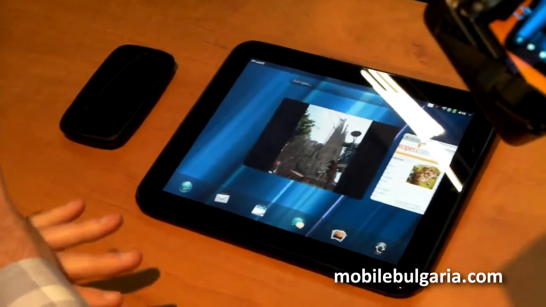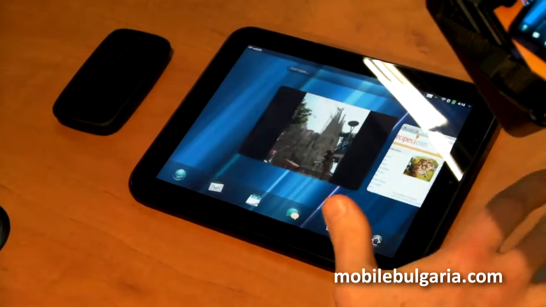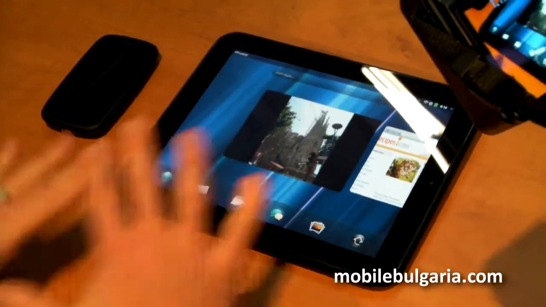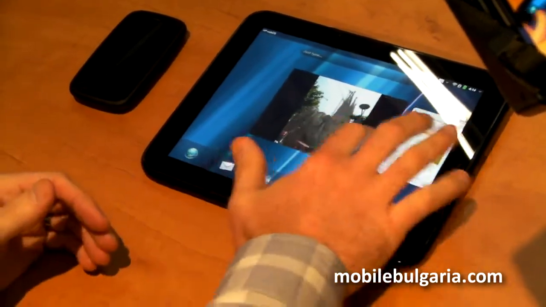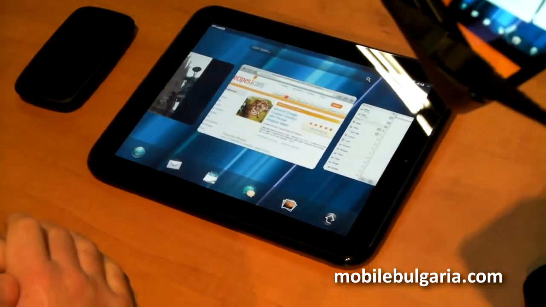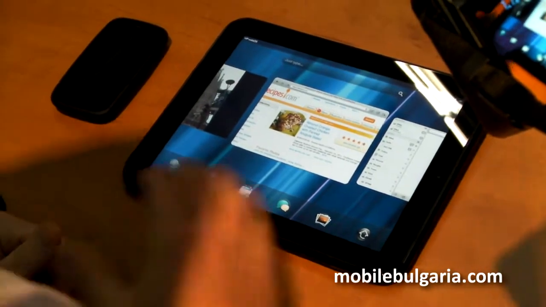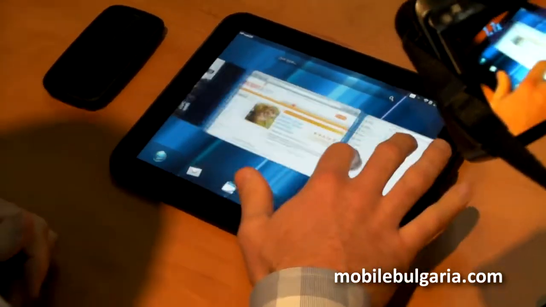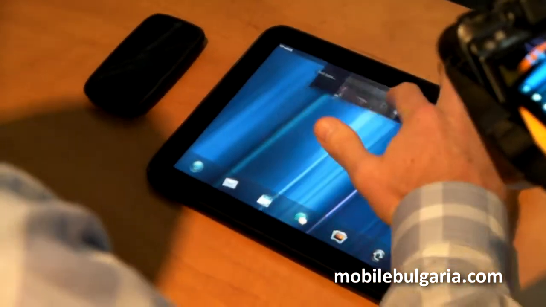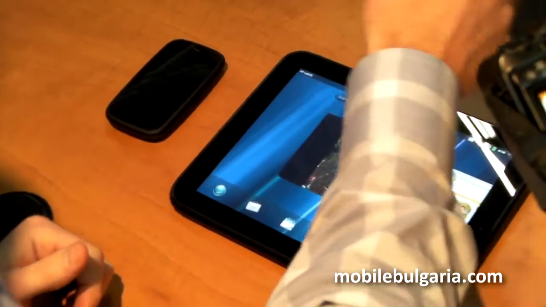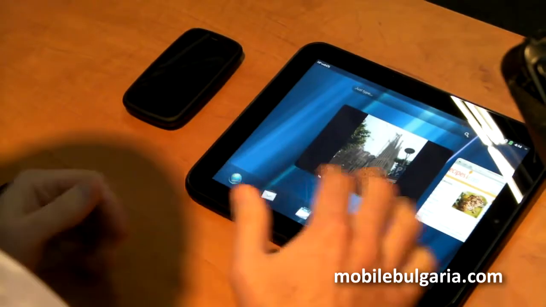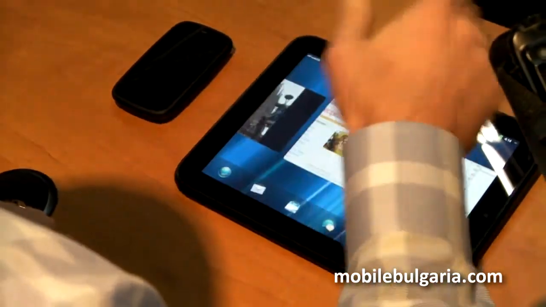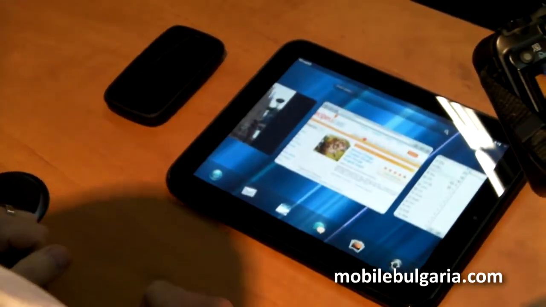And think about it, it's kind of like your desk at work. You've got stuff spread out on it. You get that same kind of visceral feel with WebOS running on a TouchPad with cards. Now, if I want to close an application, I can simply take it and flick it up to the top of the screen and throw it away. It's actually kind of fun to do. My kids always want to flick applications. They always want to close my applications because they love flicking.